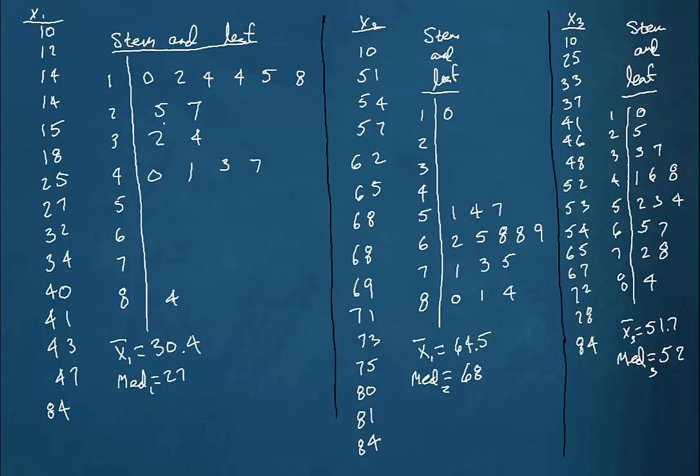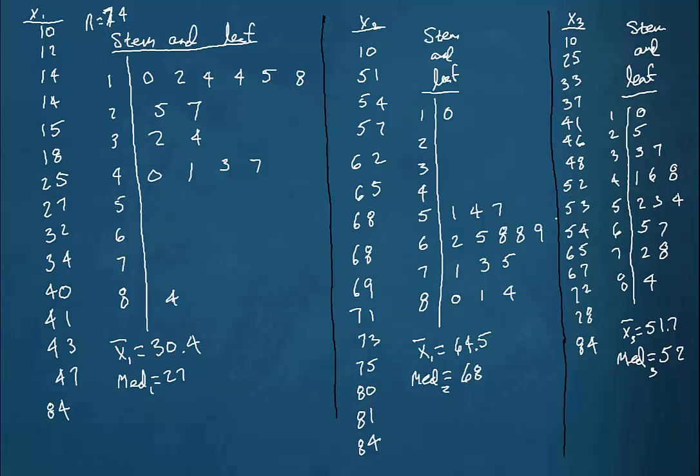And if we were to look at these data sets, we have a stem and leaf display here for all three of them. And the first one appears to be bottom heavy. We have a lot of data values towards the bottom. We have several teens, and as we travel up through the data, we see that the range is going to be 74.